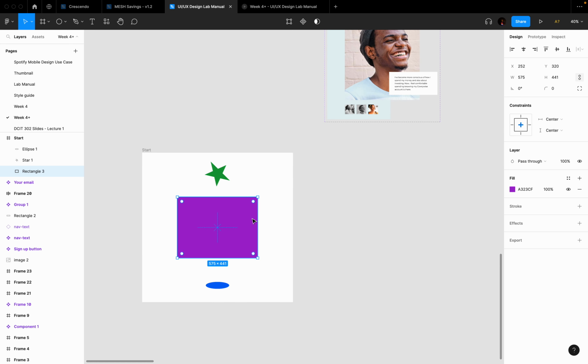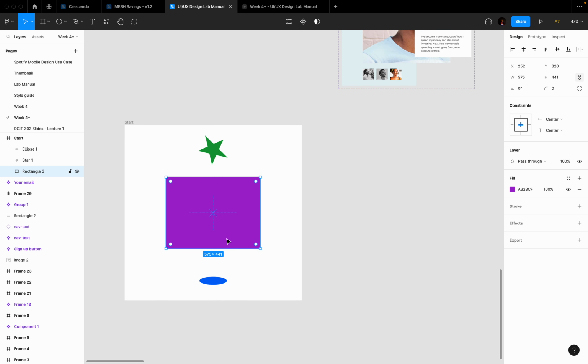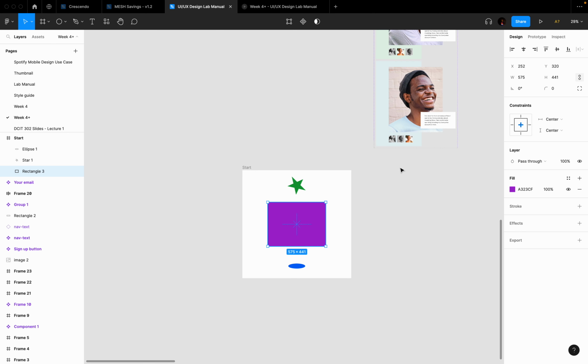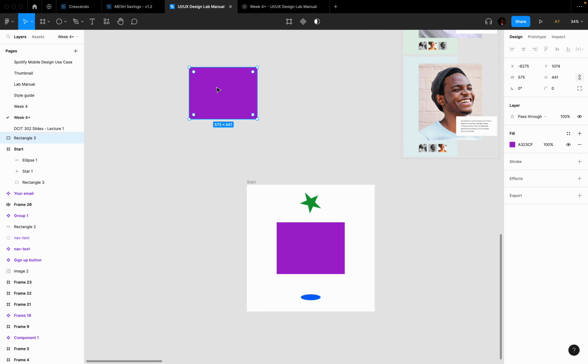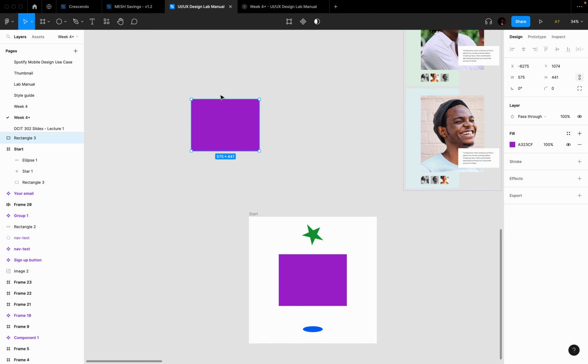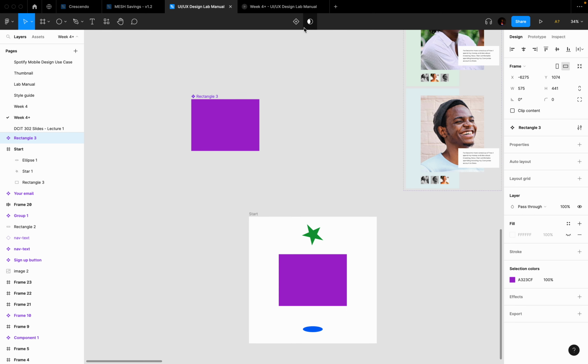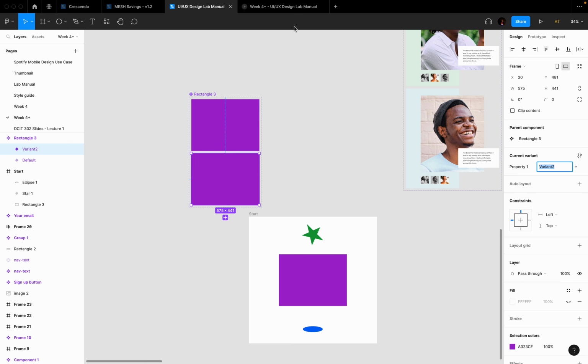Now let me show you guys a much more interesting way of making prototypes. Imagine if I had to make prototypes for over 3,000 assets on my artboard. I would have to duplicate the screens one by one, but that is not an effective way to go about things. So you can just duplicate your artboard like this, and then you create your components. I think I've taught you guys how to create components. So you create your components and then you add a variant.